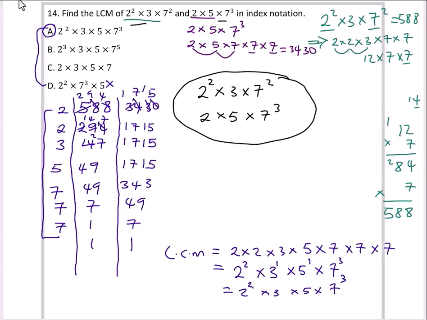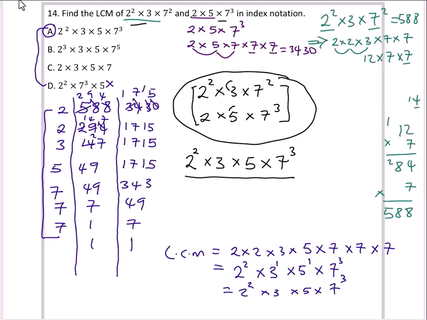Now the first number you have is the 2's, so we are going to pick the 2. For the 2, you are going to pick the highest of the 2, which is 2 raised to power 2. Then the next one is 3, so we are still going to pick a 3. Then the next one is 5. You pick them in ascending order, so you pick a 5. Then you pick a 7. You have 7 repeating, but you pick the highest power of 7, so 7 raised to power 3. You see, at the end of the day, we have 7 raised to power 3, 5, and then 3, and then 3 raised to power 2, which is the same thing as option A.